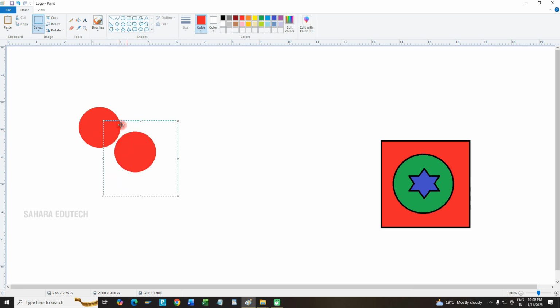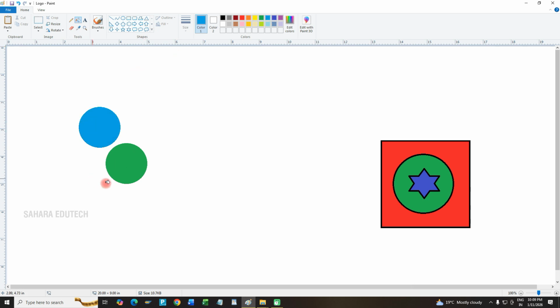The area we have selected is considered as the background. If you disable transparent selection, you can observe the background color is coming, white color will come. I don't want that, so again go to Selection and click on Transparent selection. Now we can observe the background color will not come. I'm going to keep it here and fill another color.